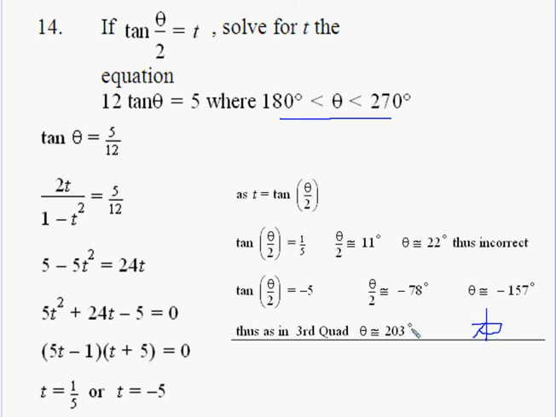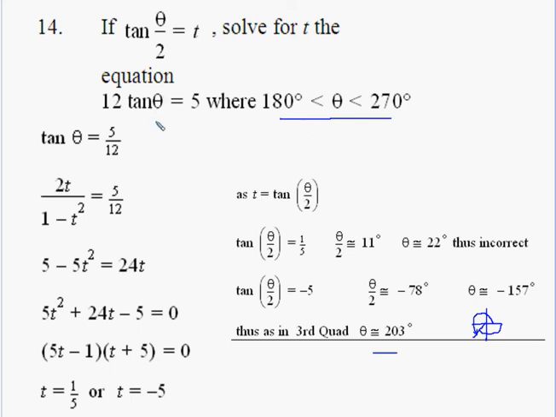So giving it as an angle between 180 and 270, we'd subtract that from 360, and that gives us the 203, which means it's actually 203 degrees that way. And that would be our answer, because that's the actual value between 180 and 270 in the third quadrant. Minus 157 would work as well, but that's the angle we need to give between 180 and 270.